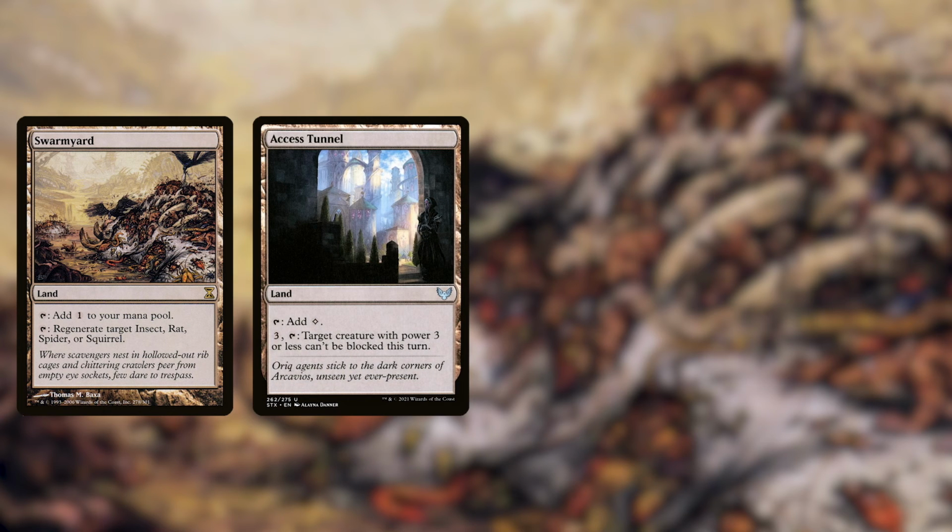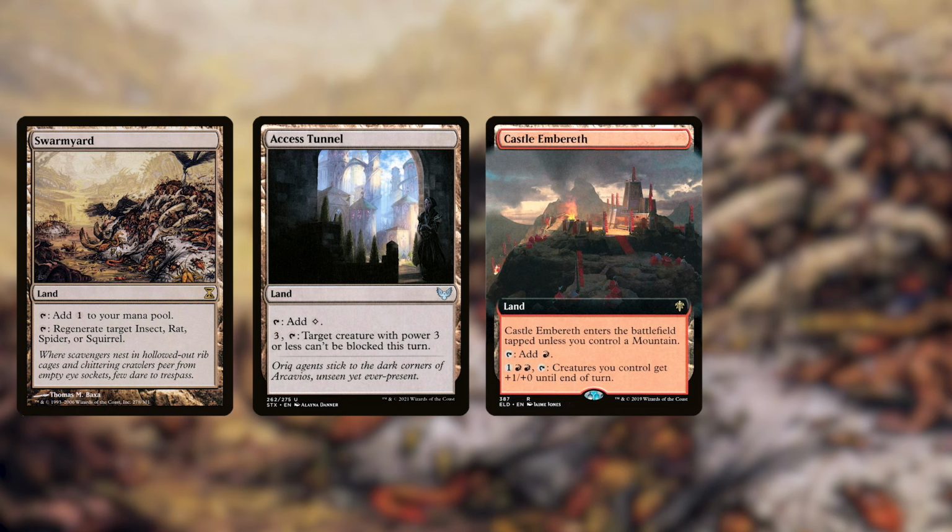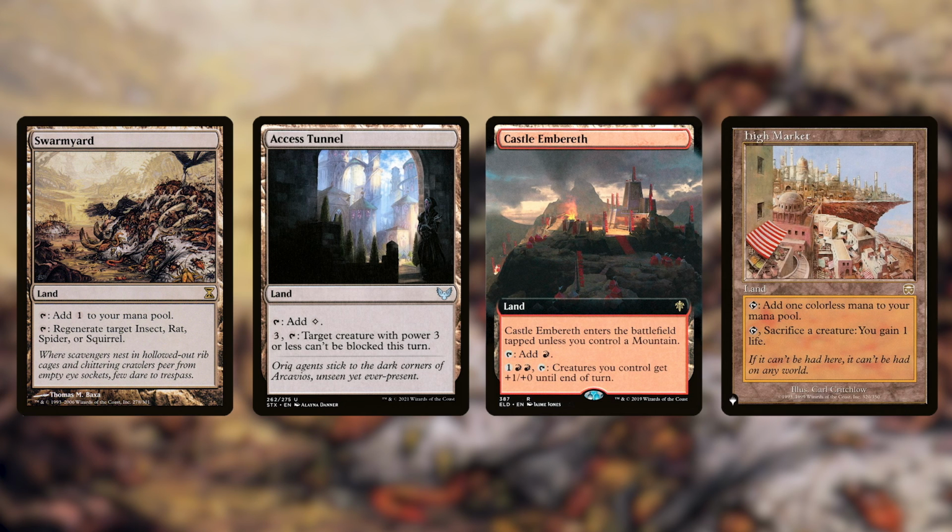A true rat deck is never complete without a copy of Swarm Yard where you can regenerate a rat. Rats need to crawl into a tunnel, so we added a copy of Access Tunnel, and this Castle Embereth is great to give your rats +1/+0 until end of turn. And the last land is High Market. You'll see a lot of rats on that market and you can sacrifice them to gain a life.